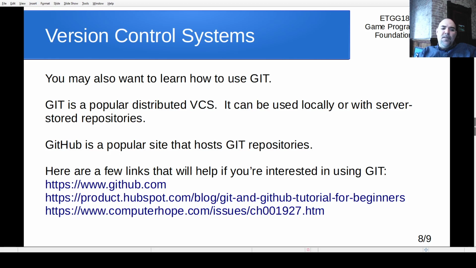One thing that I did say is you might want to learn to use Git also. Git also has client software that you can download and use on the PC. It's becoming very, very popular. The advantage of Git is that it's distributed, meaning that you don't need a server somewhere. You could use it on your local machine, but if you want to use it with a server somewhere, you could use a service like GitHub to do that. So I have some links down here that will help you learn to use things like Git.